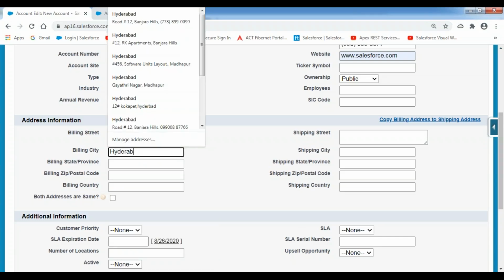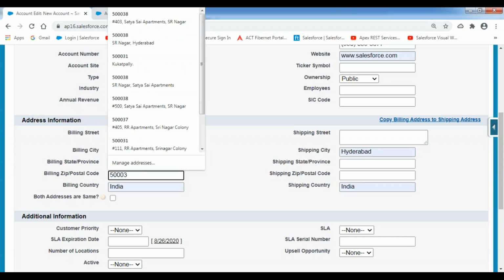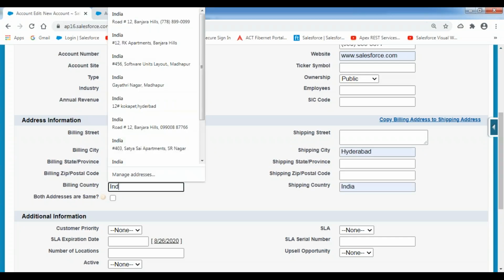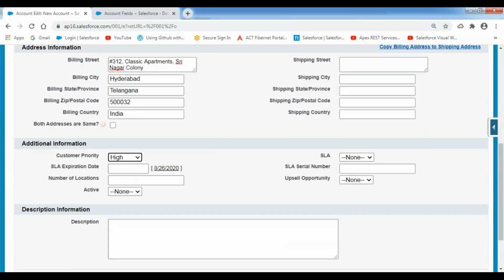City, some Hyderabad. State, some Telangana, and the postal code 500032. Country, some India. And then customer priority high, active status yes.